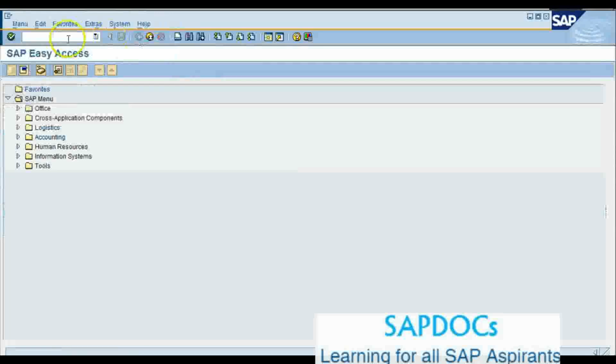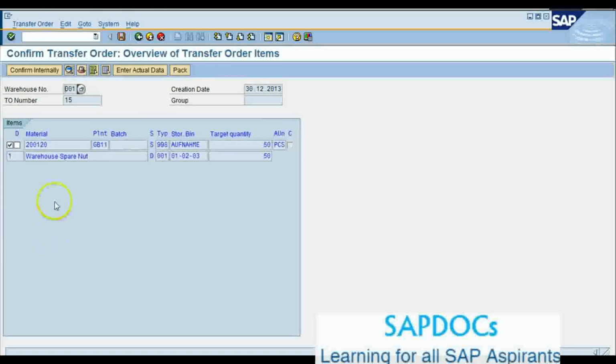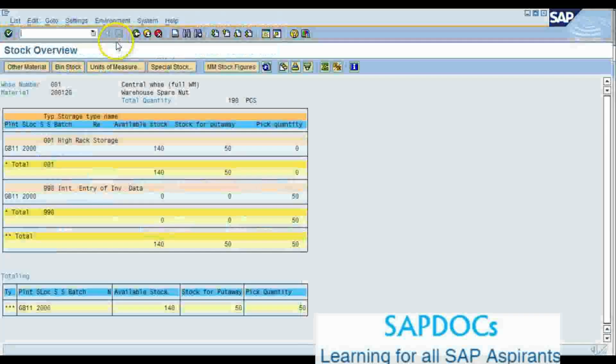We'll confirm the transfer order using transaction LT12. So once you confirm a transfer order by posting here, the stock would increase here.